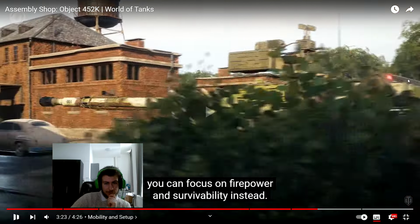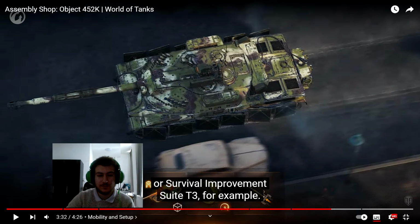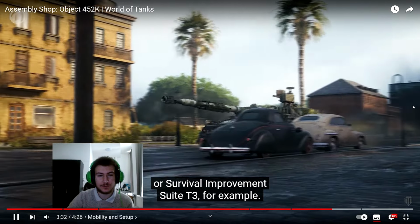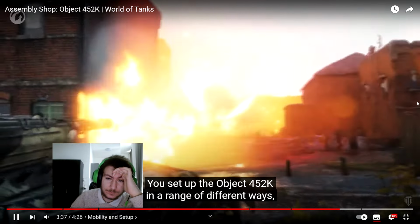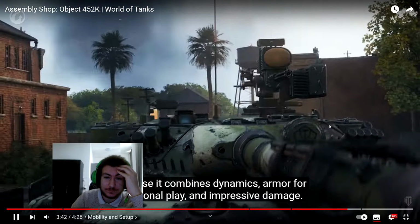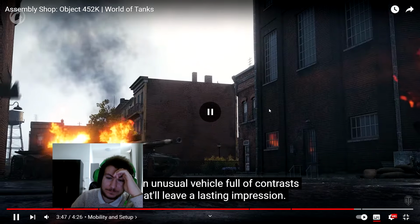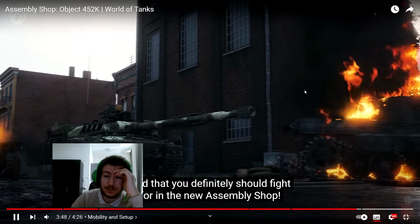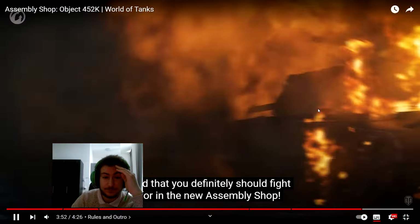The tank's modules will thank you for improved configuration or survival improvement suite T3. As if people have a bunch of them lying around. For example, you can set up the Object 452K in a range of different ways because it combines dynamics, armor for positional play, and impressive damage. It's an unusual vehicle full of contrasts that'll leave a lasting impression. I don't know. That you should definitely fight for in the new assembly shop. The event rules, I guess it's gonna be pretty nice.